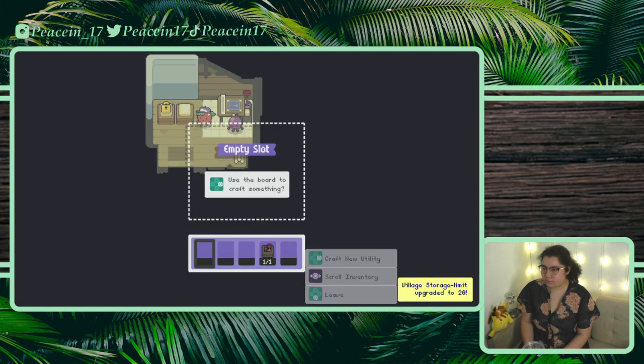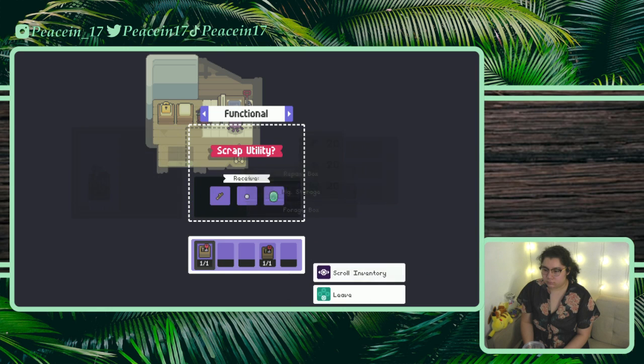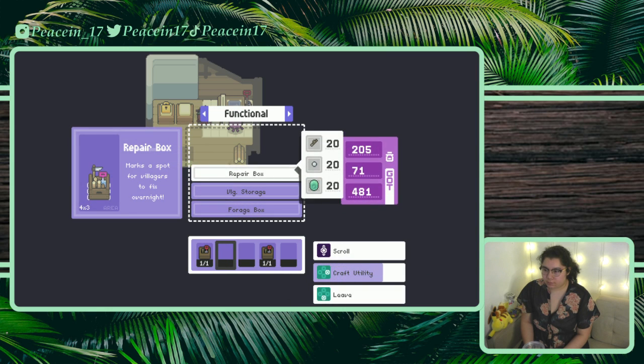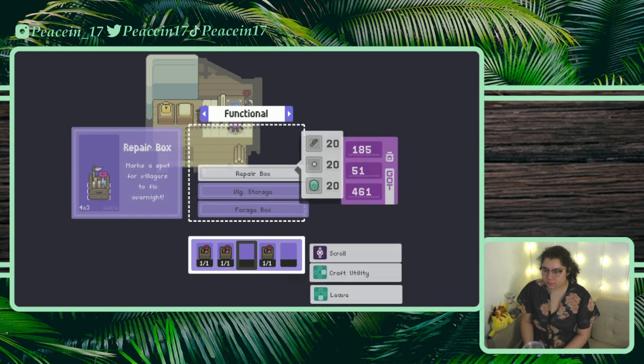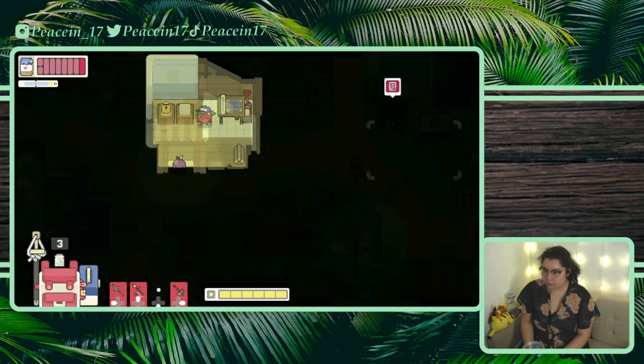Nice, okay, so our storage limit is increased. Build a few more repair boxes. We do not have a lot of stone right now, so I gotta focus on keeping my stone if I ever get it.